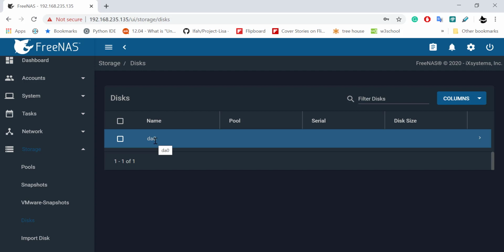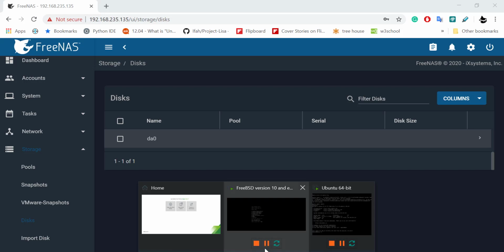So what we have to do is to create additional disks, so we can create a pool out of those disks and then create a data set and then copy the contents to that data set. In order to create the disks, let's go to the virtual machine.